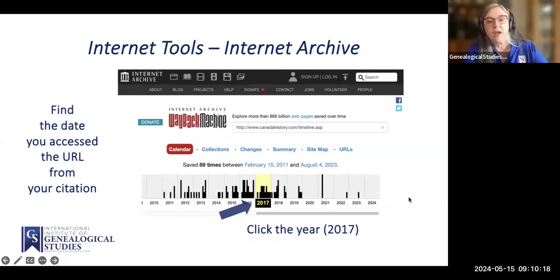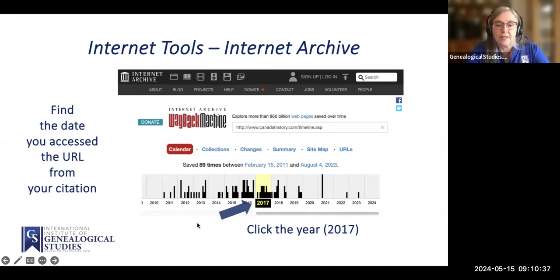And so what Internet Archive, which is awesome, what they do is they save websites, web pages. So they take a snapshot of those websites and they archive them on their servers.